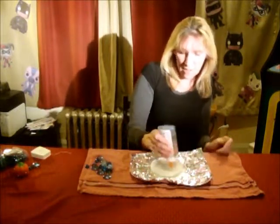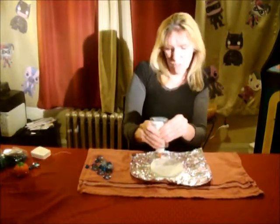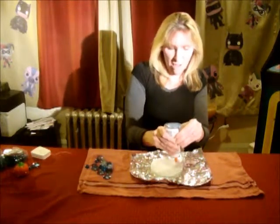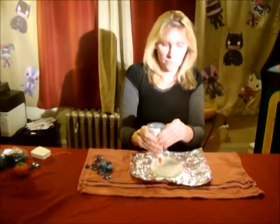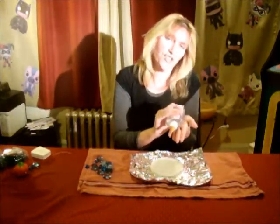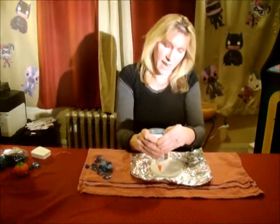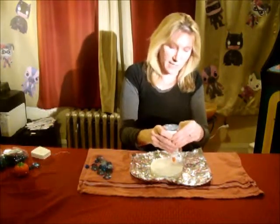You don't want to leave any blank spots on your lid. So just be real generous. Pour that glue all over and make sure you get a nice coating. This is going to be one of your sides, and you want to make sure that all the stones are completely covered with glue. So we want a nice coated layer of glue before we even put the stones down.